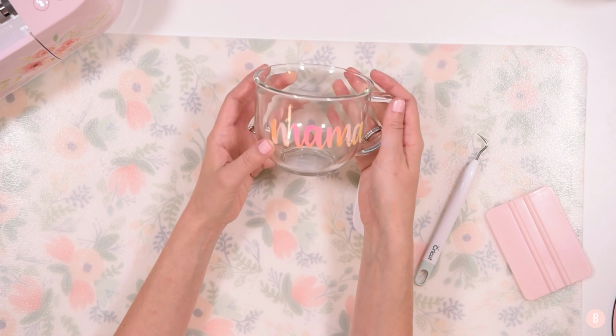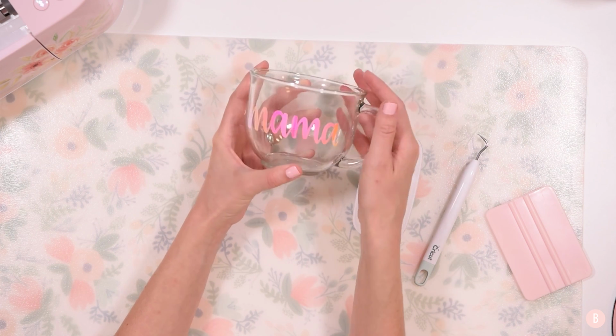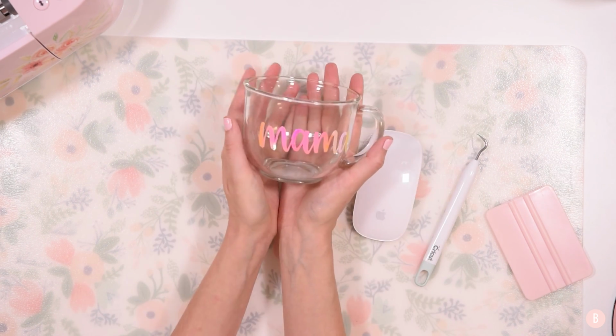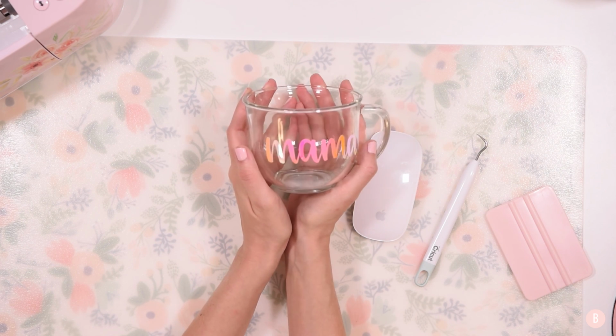So I hope you enjoyed this. Holographic vinyl is really fun. It's a wonderful way to make a statement on a piece that's a little bit more basic. So I love how this is just a really nice clear cup, and then you can make a really fun statement with some fun vinyl. So that was really fun.